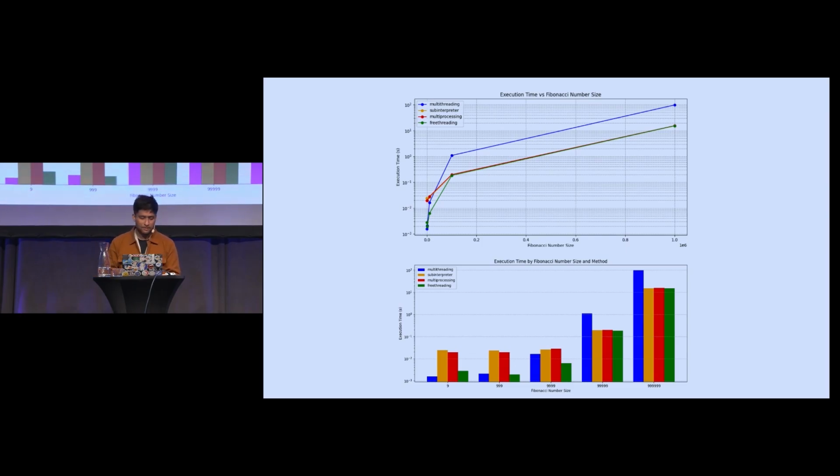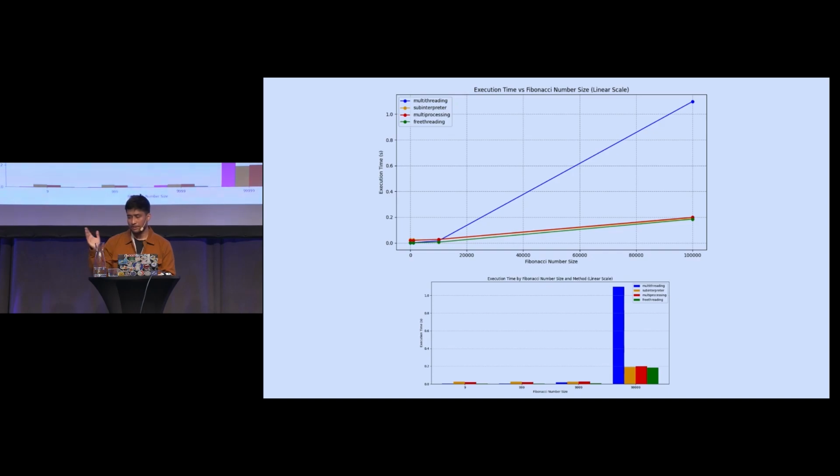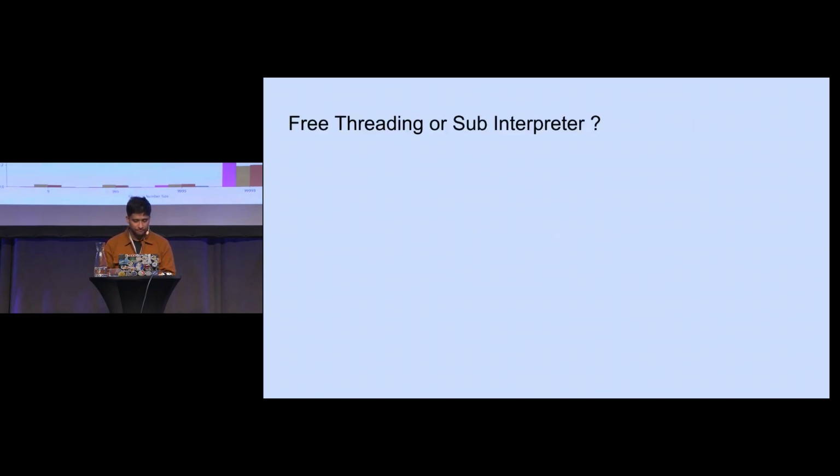If we see the same benchmark on a linear scale, we can see that multi-threading is quite bad on the high computation. And if you zoom out on this end part of the highly computational section, we can see that multiprocessing performs a little bit worse. We have sub-interpreter in between and free threading quite efficient, but there is no significant impact. This is the very beginning phase of this project, and we can see some optimization going on later as well. But it shows a quite promising result with using free threading.